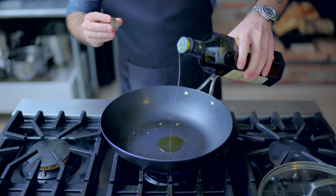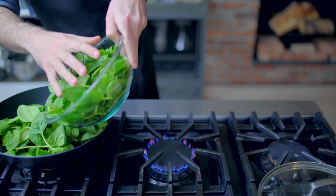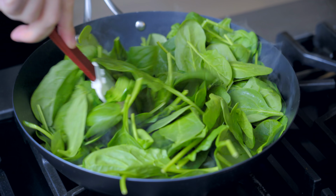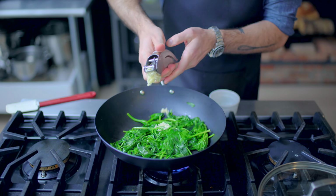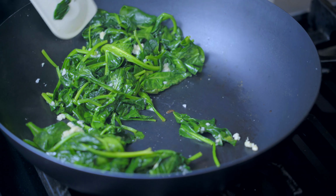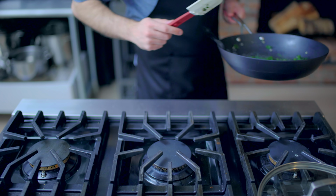Last up, some simply sauteed spinach. A little bit of olive oil on a nice hot pan, add way more spinach than you think can feasibly fit in there, and cook over medium-high heat until it's shrunk to about a bajillionth of its original size. At this point, we're going to crush in a clove or two of garlic and continue sauteing for another 30 seconds or until fragrant. Season with a little bit of kosher salt and freshly ground pepper, and just like everything else, set it aside and allow it to cool completely.